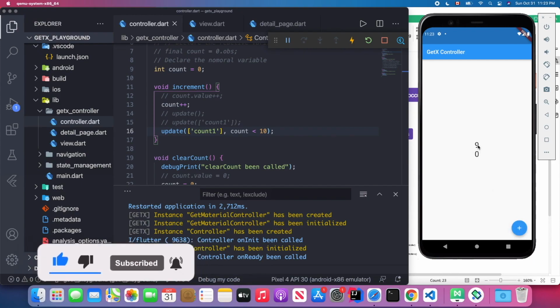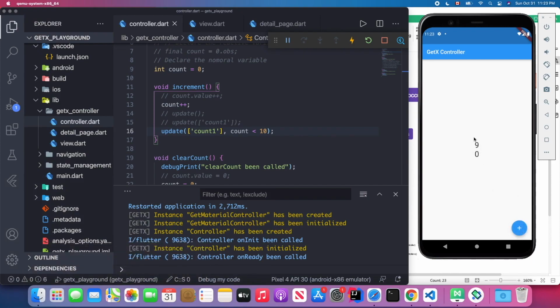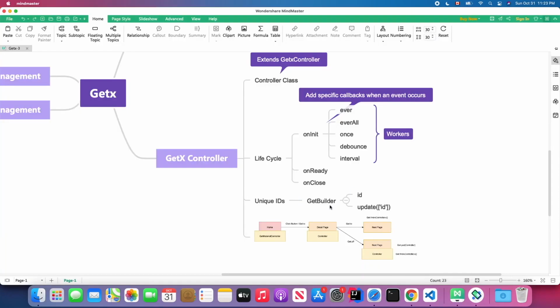When you reach 9 and I click again, the number won't change because we have this condition here. So we will update only when this count number is less than 10. Okay, this is the example of how you can use this unique ID to update only the specific widget you want to update.